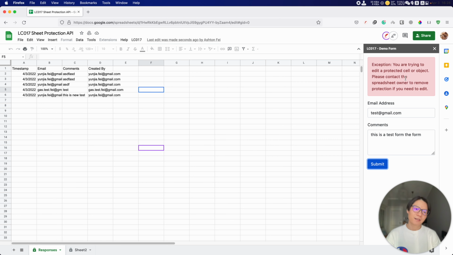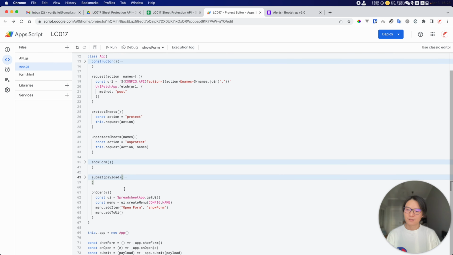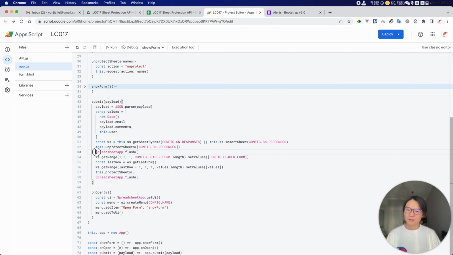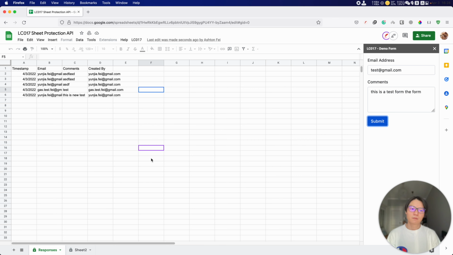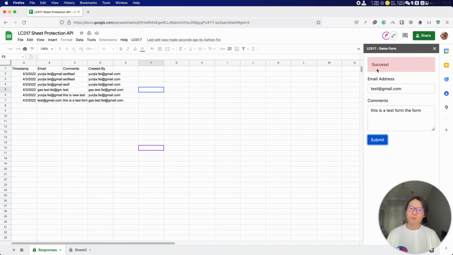And after, okay, you are trying to edit a protected cell. Okay, that's the issue here. It's unprotected. Spreadsheet flush, unprotected. That's weird. I think it should work like this. Let me try it again. Flush and reset. Okay. Not sure if I added it in the wrong place. Protect, unprotect, flush. So let's do it again. Success with the error message. That's weird. But as you can see, the value is added.